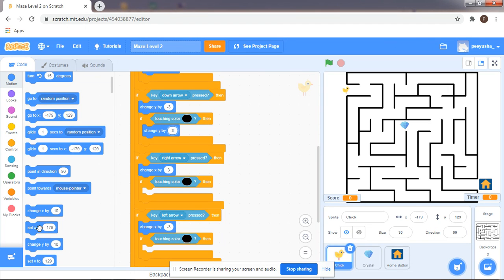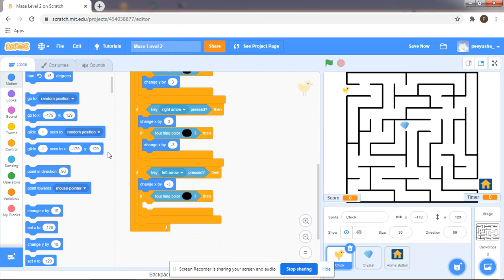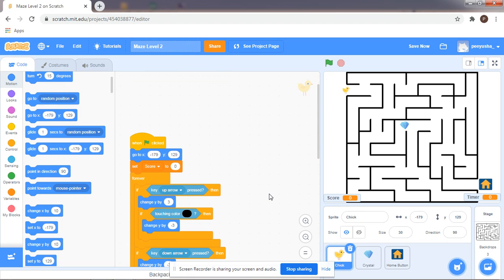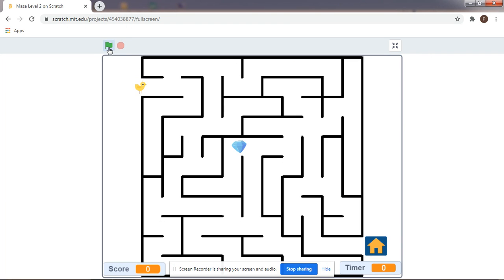Then in the right arrow key this time, we are going to change x by -3, thereby giving us an effect of the chick not moving at all, and changing x by 3 in the case of the left arrow key. So with this, we are done programming the movement of the chick. We can go ahead, maximize it and check whether this is working fine. Okay, yes, we can see the chick moving.